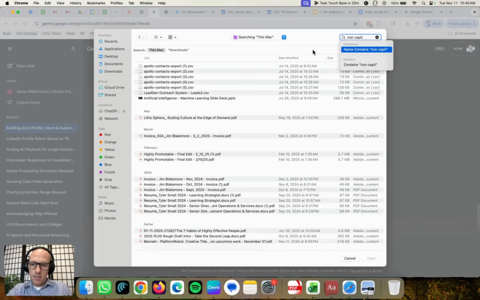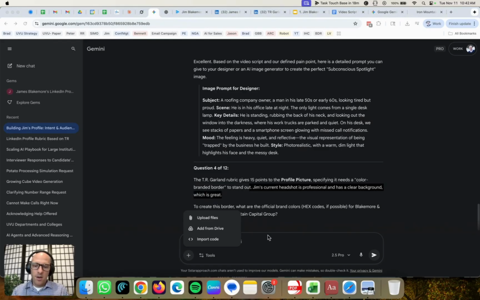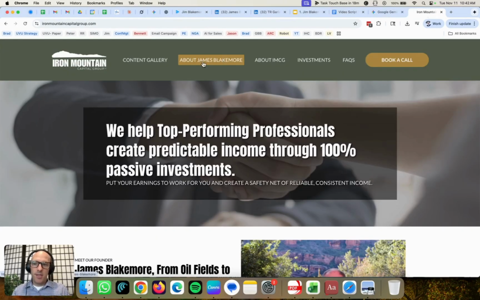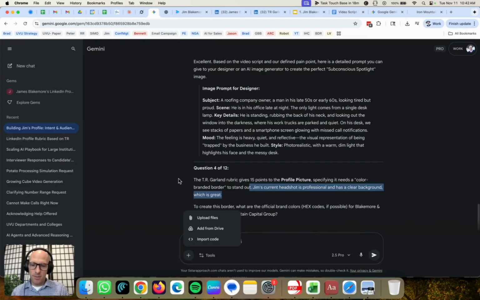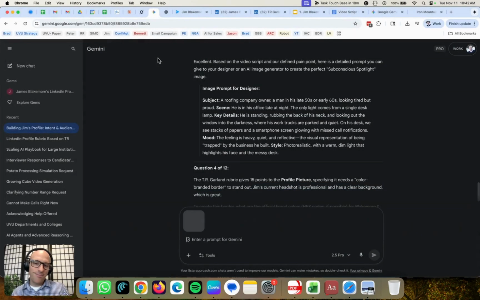Whenever someone has a logo, that means that they have brand colors. Okay, not finding it in my downloads. Let me just go find it real quick. Okay, so I went to his website, and basically this brown, and I'm not great with colors, brownish, greenish, whatever, and white maybe. So I took a screenshot, and now I'm going to upload this screenshot. And I think those are fine brand colors. Let's use these 3 colors, including white.